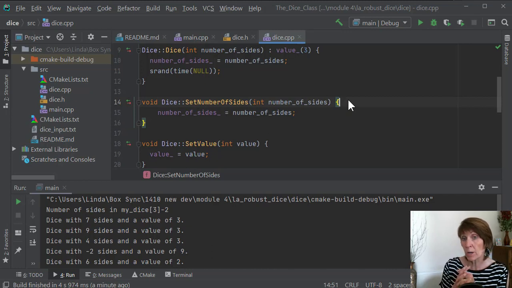So we need to determine what are allowed values for the number of sides. We know -2 is not one. What about 0? Does it make sense to have a dice with 0 sides? It doesn't really. What about 1? A dice would be flat and couldn't be turned over, right? It would always have to be the same side up. And that doesn't seem reasonable either, because it would have another side. We would just have to make sure it never got turned over. So that doesn't make sense either.